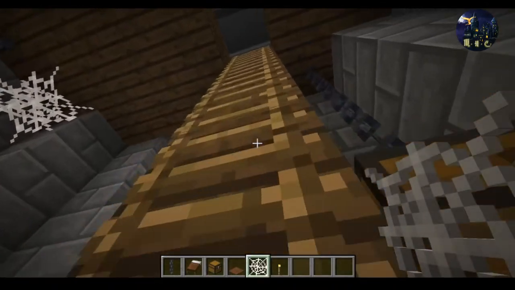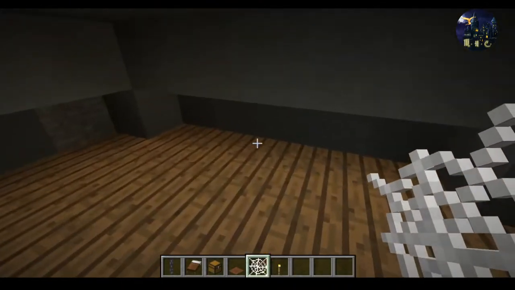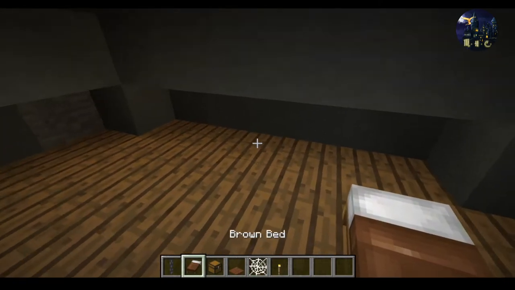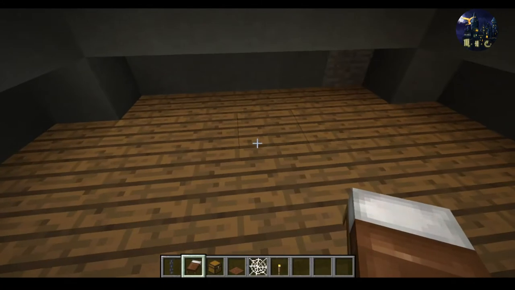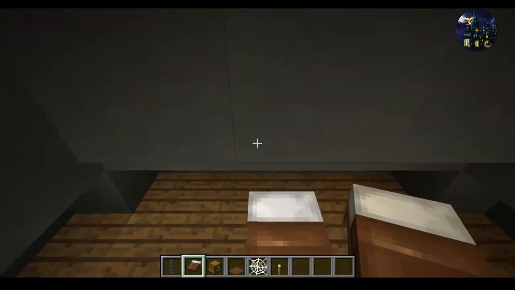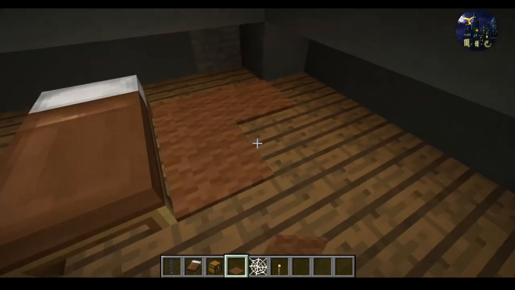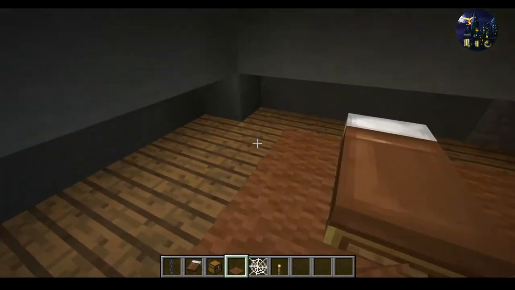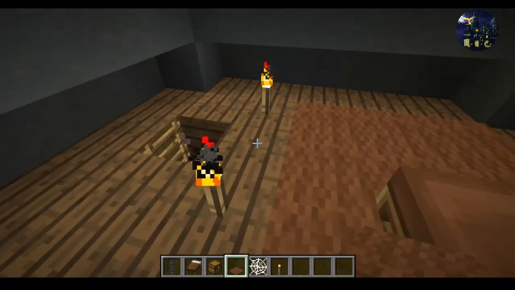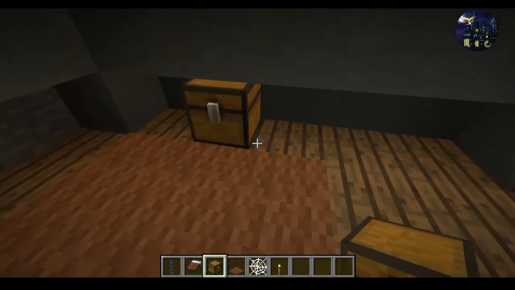I'm going to go up into his bedroom because he's going to sleep somewhere, isn't he? I'm obsessed with making them all beds, and I do make them all beds. They've all got their own little private offices and their own little private rooms because they've got to sleep too. Put some carpet around the bed. And he's going to need some chests for his personal belongings.